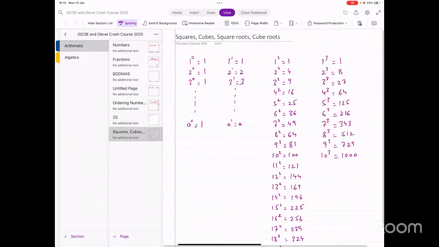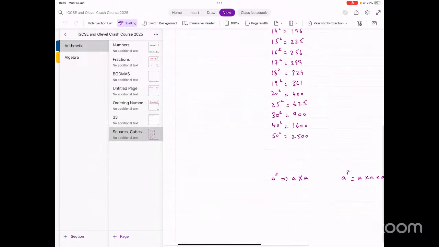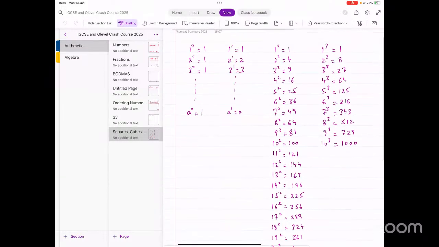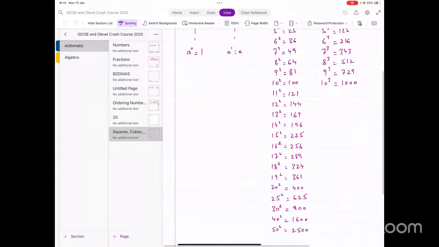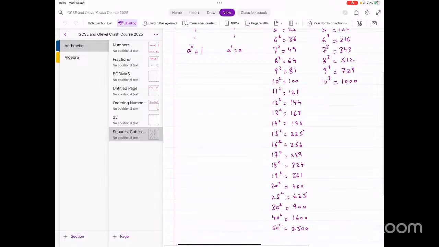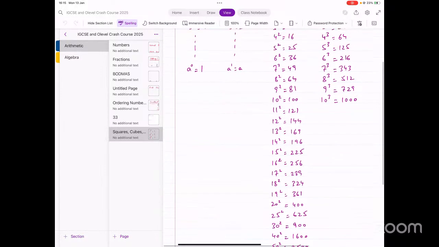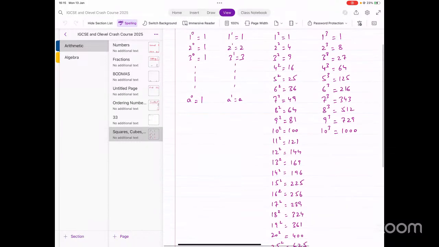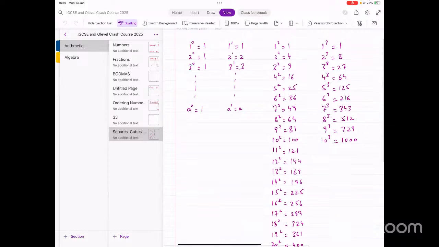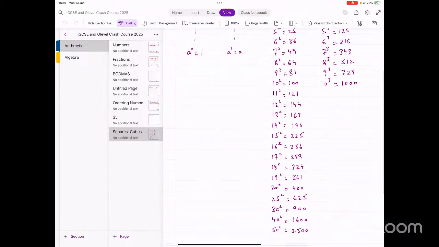And then at the end, I just told you that you need to make sure that you remember all of these different powers of these integers. For squares, ideally, you should know up to 20 square, but at least up to 15 squared. And for cube, ideally up to 10 cube, but at least until 5 cube. Okay. This is what you need to memorize because that's going to be needed for the non-calculator paper.